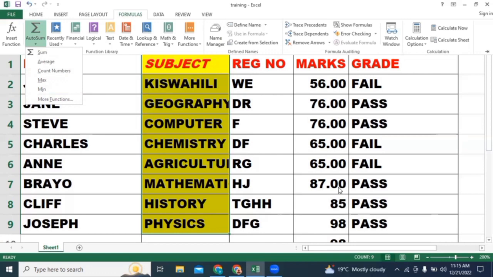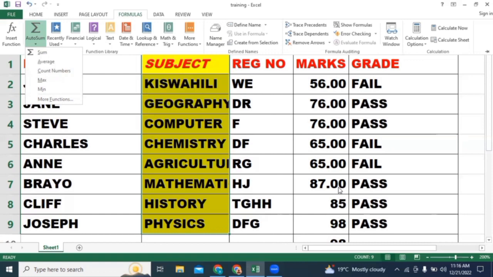For example, if you were recording the marks of 50 students and the maximum student has scored 80% and the minimum student scored 18%, if you use the min function, it will always display 18.